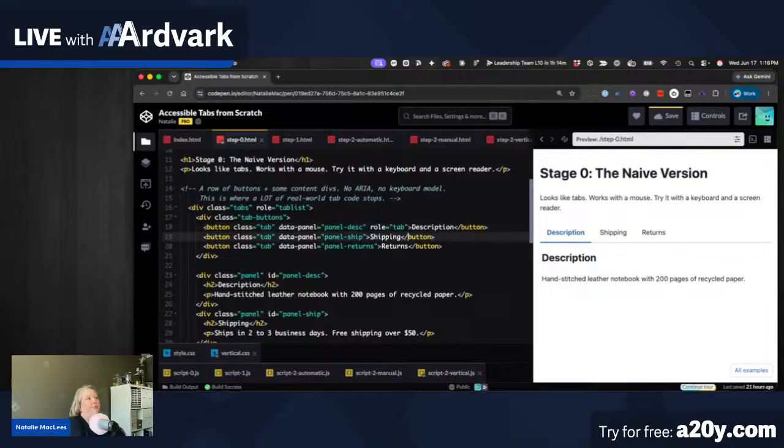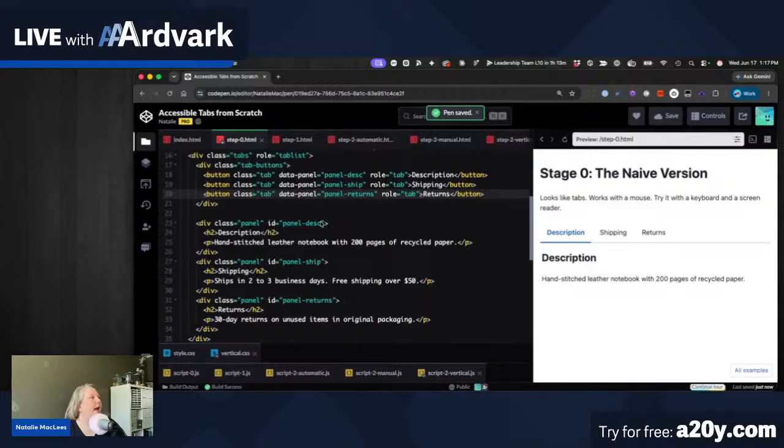Now, of course, before I add this role, I'm going to go ahead and just copy that and paste it. Before I add that role, these, of course, already have a role because they have their native semantic HTML role of button. I am overriding that and saying these particular buttons, they're no longer buttons. They are now tabs, and they're going to act as tabs, and they're going to be announced to assistive technology as tabs. And then I'm going to go down to my tab panels, which I'll have a class of panel.